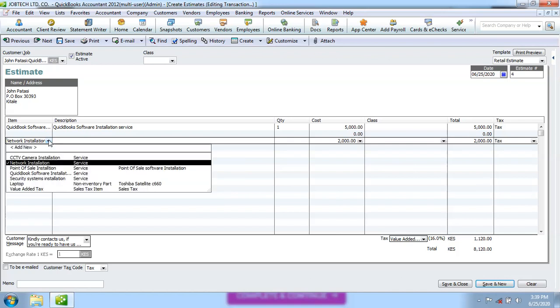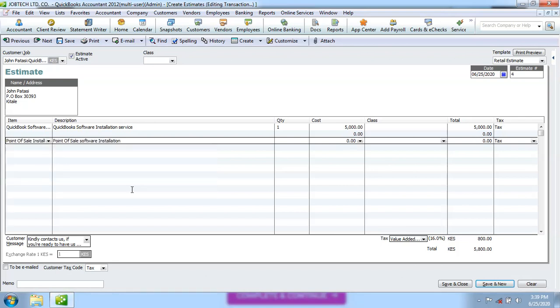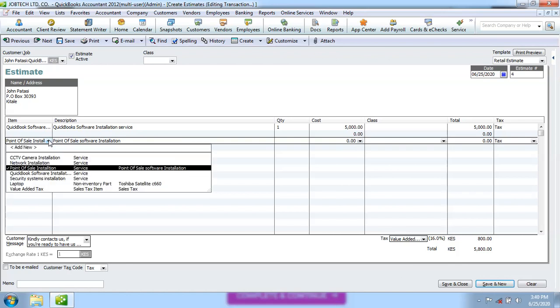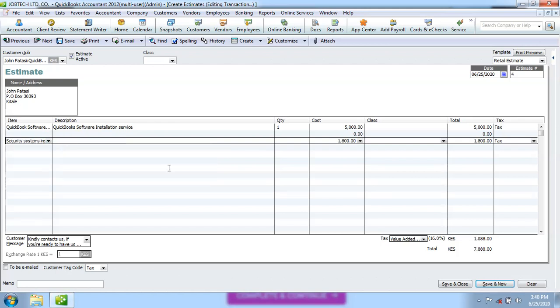All right, something is wrong with this point of sale. Okay, we didn't set up the point of sale price for this service, so you're going to need to do that. That's why you can see there's no price here. And so rather than pick this, let's pick a different service, network installation or security system installation. So it will be indicated there, and then you'll be able to see the price and 1 hour.